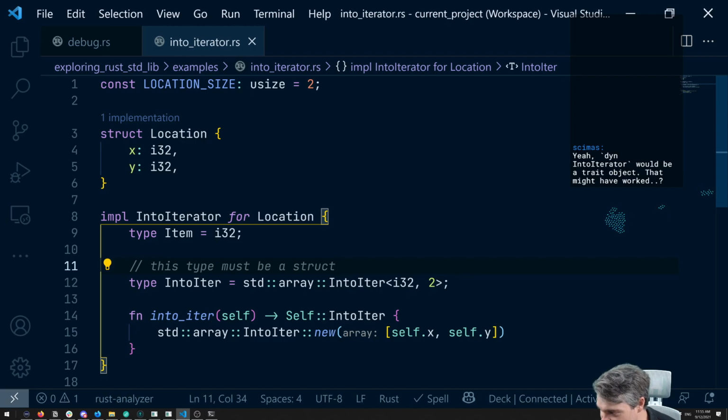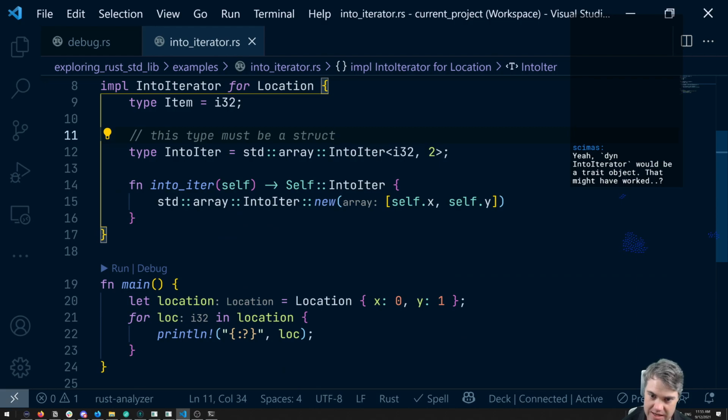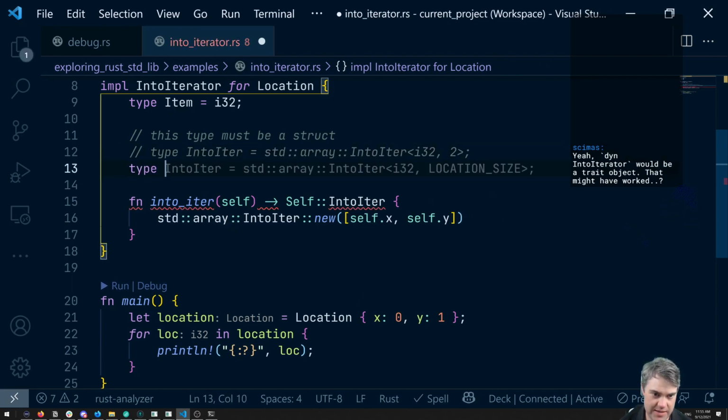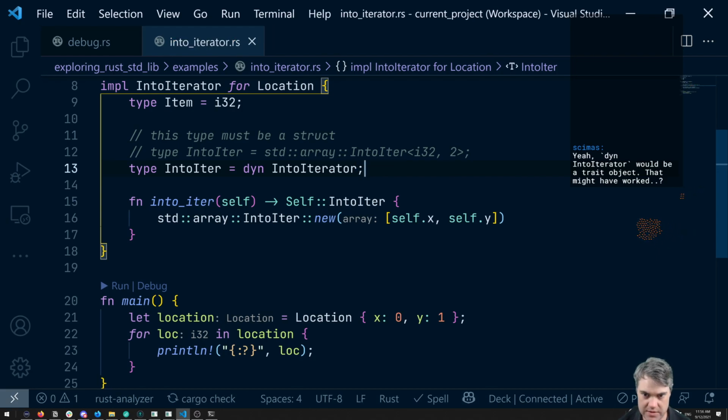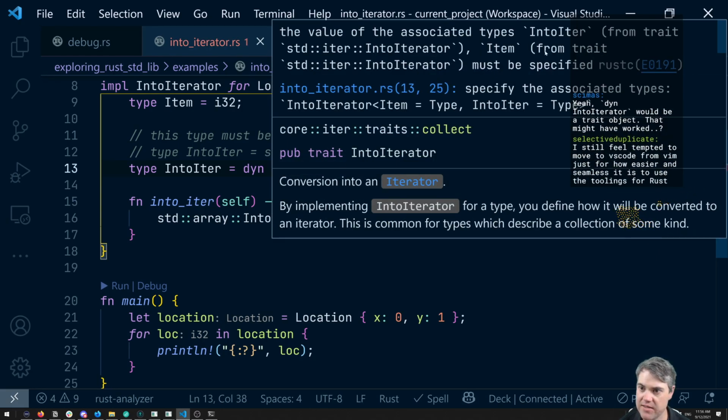Dyn IntoIterator would be a trait object that might have worked. We could try that. So we do this type IntoIterator equals dyn IntoIterator. Now you take value substitute types.